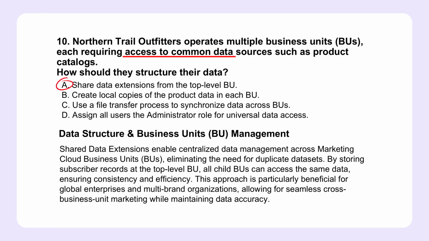So sharing from the top-level BU gives you that control, efficiency and security while keeping your data accurate and maintaining that overall platform governance. It really highlights how important it is to have a clear data governance strategy, especially when you're dealing with complex marketing technology environments that involve multiple teams or business units. Centralizing the management of that shared data just makes sense from both an efficiency and an accuracy standpoint.